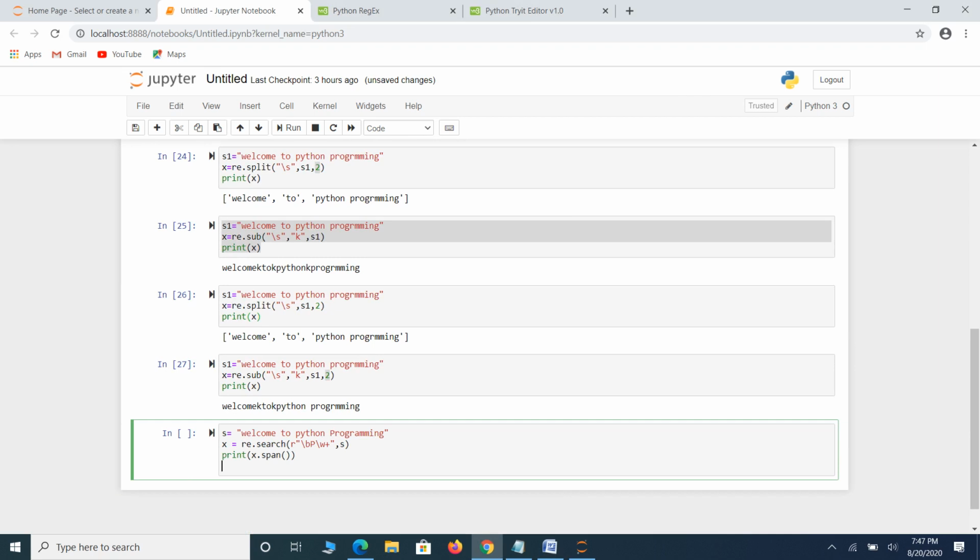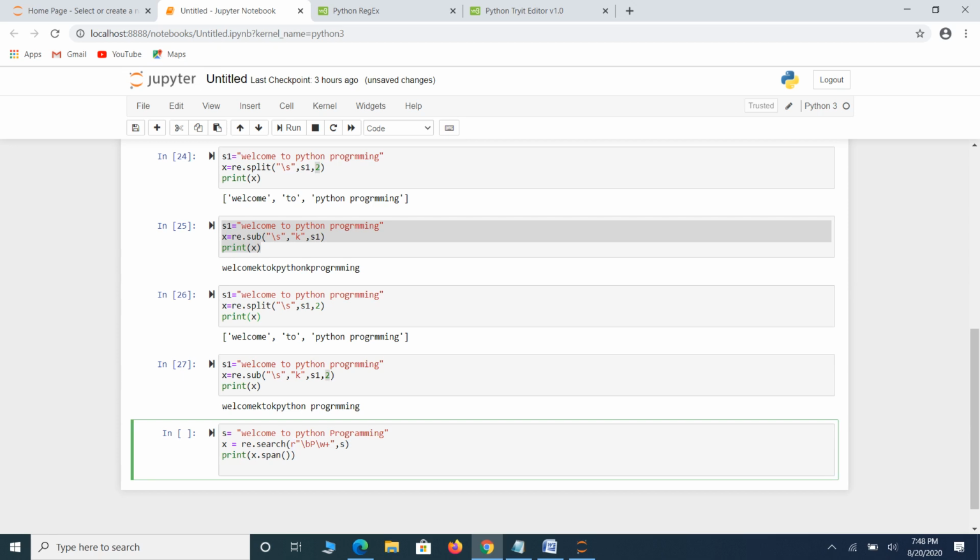So I am reading a string, re.search of this one. What is the meaning of this one? Here S is the string. No problem, I will explain all these meta characters in the next video. Here r means that it is a raw expression. And backslash b: suppose in C language backslash b is backspace, but in regular expression the meaning of backslash b is at the end or at the beginning of a word.